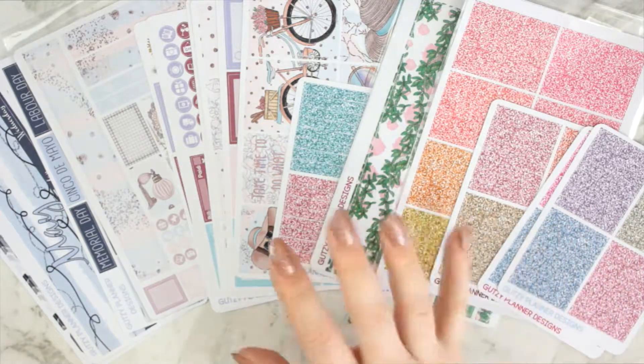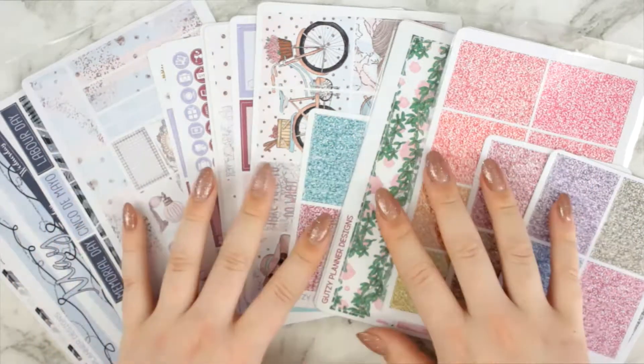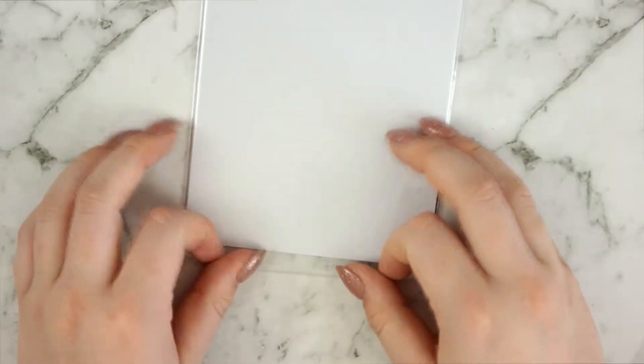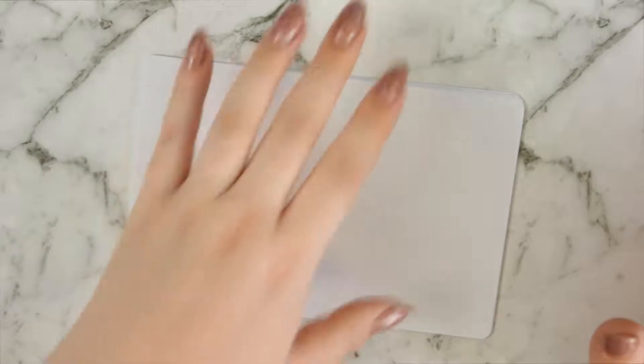Now let's quickly go into the April Mystery Kit. If you just came for new releases, I don't mind you clicking off - but I will be unboxing the April Mystery Kit now. This was actually pre-released at the Brisbane Planner Market - I had a few available there, and then it came out the Monday after that. A couple of people got their hands on it without even realising it was the Mystery Kit since I didn't have it marked.